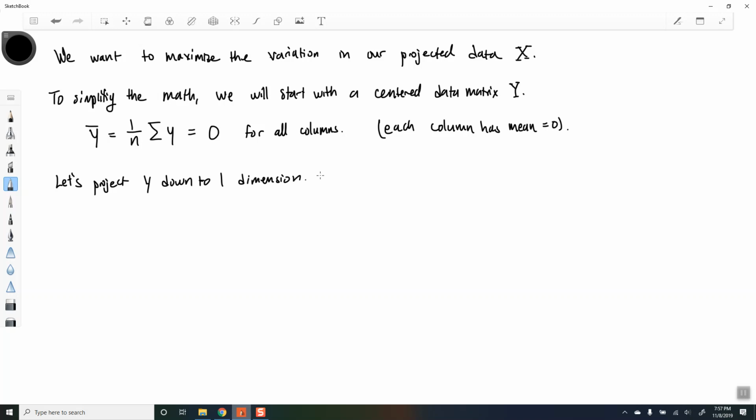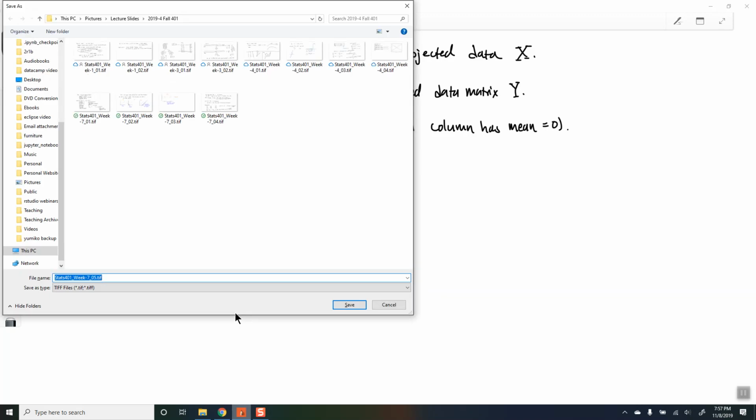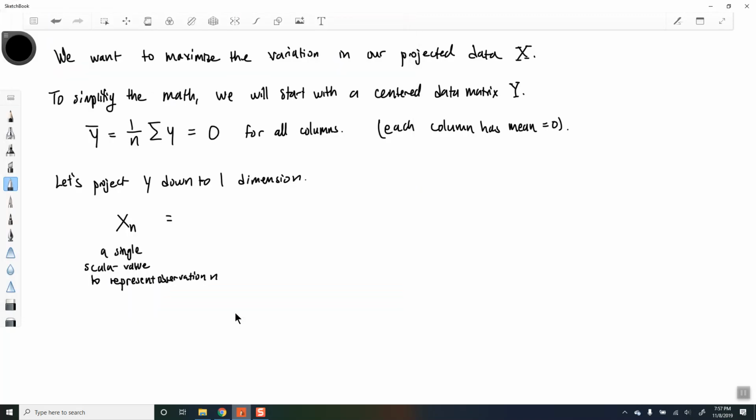Okay, and so x_n is going to be a single scalar value to represent observation n. Okay. Well, before I get into this, let's just pause for a second.